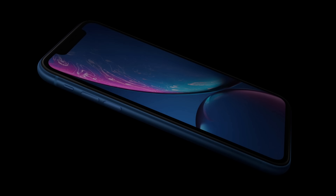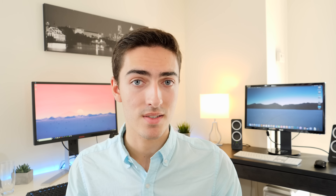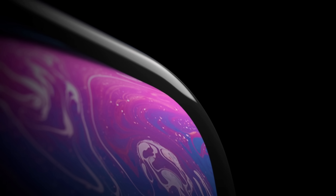Moving on to the iPhone XR — basically this is, as Apple called it, the iPhone X experience on an LCD iPhone. There are a couple of areas where this is a step down from the iPhone XS: we're using aluminum instead of stainless steel, and an LCD — what they call a liquid retina display — instead of OLED. The pixel density is down to 326 from 458 on the XS. Size-wise, the phone sits right in the middle at a 6.1-inch display, with thicker bezels that are still a lot thinner than older iPhones. It's a little bit smaller than an iPhone Plus but a little bit bigger than an iPhone 8.